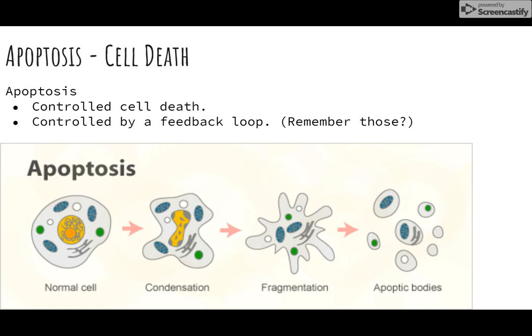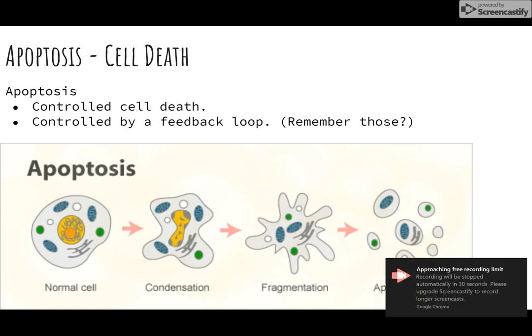But apoptosis is different. Apoptosis is a controlled form of cell death. It's a controlled way for the cell to die, and it's sometimes referred to as cell suicide, but we're going to refer to it just simply as cell death. So this is controlled by a feedback loop. Basically, you have your body telling cells when they get too old to die. And as the cells are younger, they make a chemical that says, no, we're okay, we don't need to die yet. And then when they get too old, they're not able to make that.